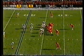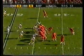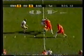Danielson now wide to the right on second down and nine. Campbell in motion. They run the reverse to Campbell, looking for a block. Haywood tries to seal it off. Campbell inside the 50. He'll mark it right at the 50-yard line. Pagel again coming up, the junior out of Plainfield, Iowa, to make the stop.